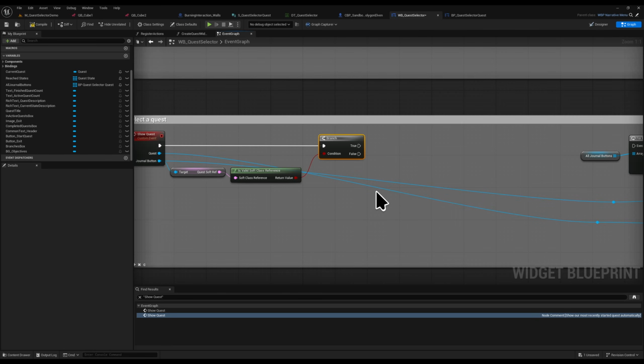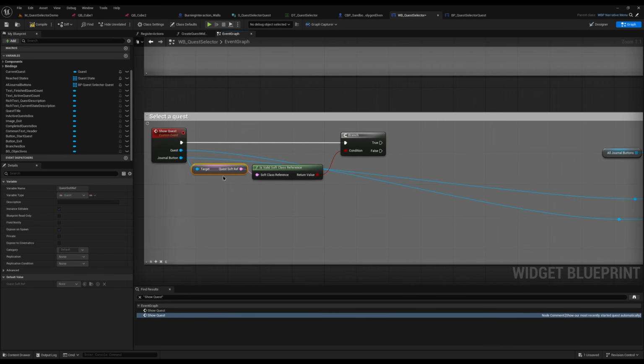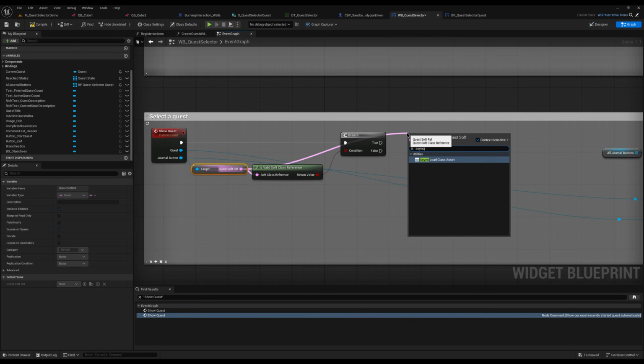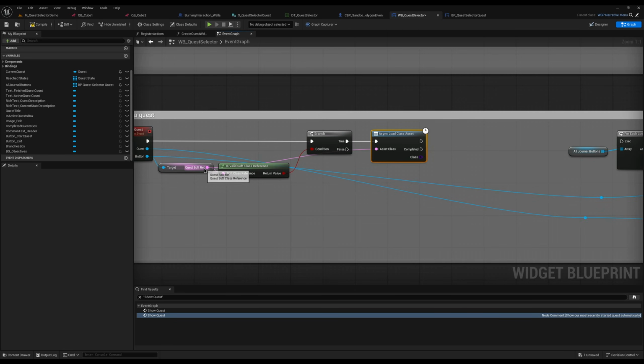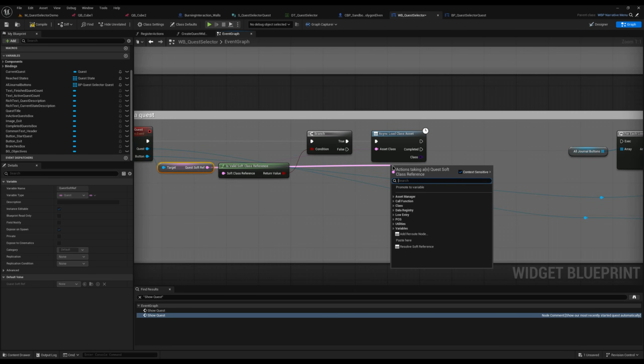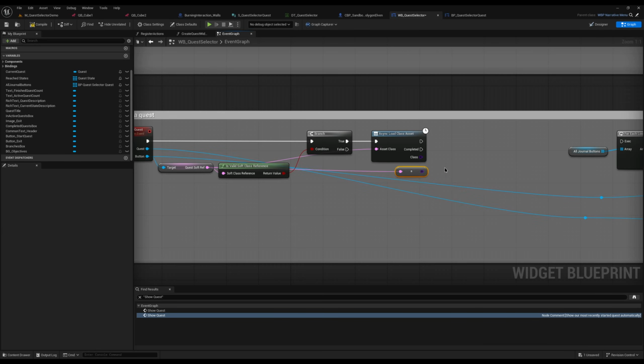If it's true that we've got a soft quest reference and we've clicked on it, then I need to load that into memory. So again, we'll async load it, and don't forget it's already async loaded it in an aspect. So if it's not loaded, it will load it back in. Otherwise, it'll be instantaneous when we click it. And I'll resolve it as well.